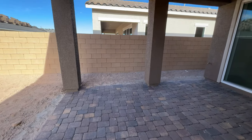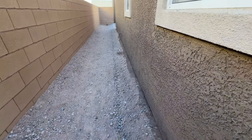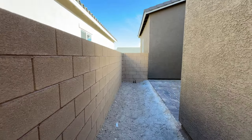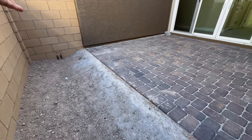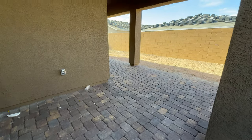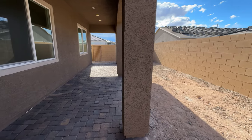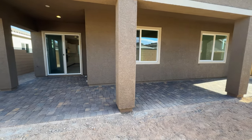Now this backyard, as I mentioned a while ago, they also have given you, oh, this is a gas stub, that's nice, okay. So you have a gas stub there for barbecue. So see how you can access your courtyard here, right? Definitely nice to have a dog run, Dexter the Corgi, right? Can probably have a dog run here if they want. Okay, so really nice all the way here, right? And then you have a lot of tables, entertain your guests if you want. Very private, I don't see your neighbors. Okay, sounds like a very easy maintenance backyard to me.